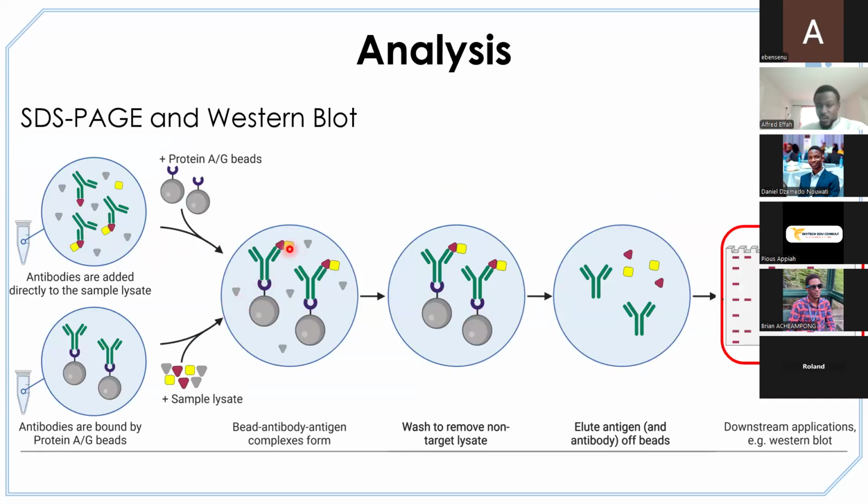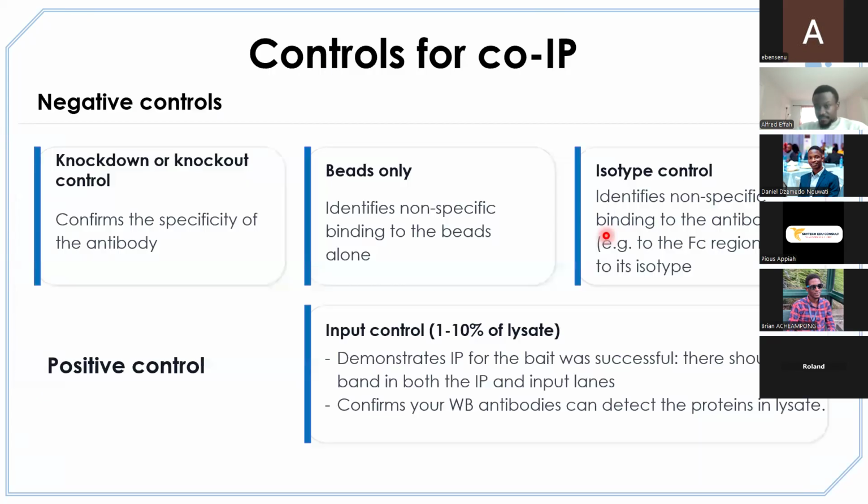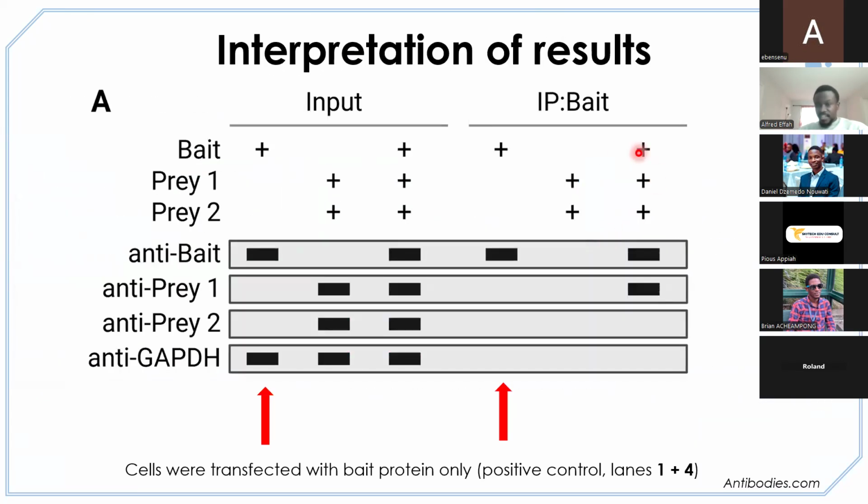We are seeing the yellow one interacting with protein A. So let's say this is pre1, it's interacting. Pre2 did not interact. And so here we see only pre1 and then the bait. So that's what we are seeing at the back here. So over here, you could see that we have the bait, we have the prey, and then we have pre2.